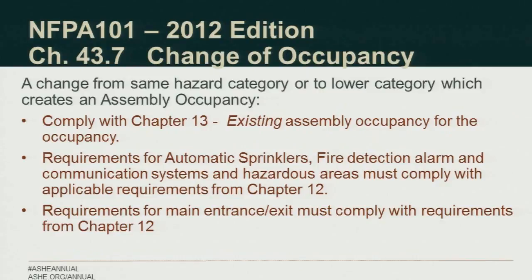So, when you think about new and existing with chapter 43, like the sill height, the 36, or whatever, if you're doing a renovation, then again, by 43, you wouldn't have to change the sill heights because you're following the existing chapter, right? If under reconstruction, back a little bit ago, yes, the renovated area would have to meet new construction. So you have to raise the window heights in that newly constructed area. But not elsewhere, right?